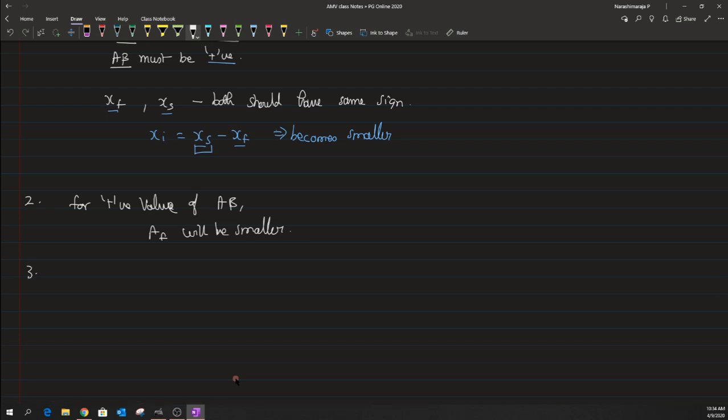And the third important point is that in case the loop gain Aβ is much larger than the value of 1, then one could step down this Aβ. So previously this feedback gain is defined as A divided by 1 plus Aβ, and if this loop gain becomes much larger than 1, then one could approximate this quantity as A divided by Aβ, and one could cancel out the common terms here, and that would end up having a value which is equal to 1 by β.